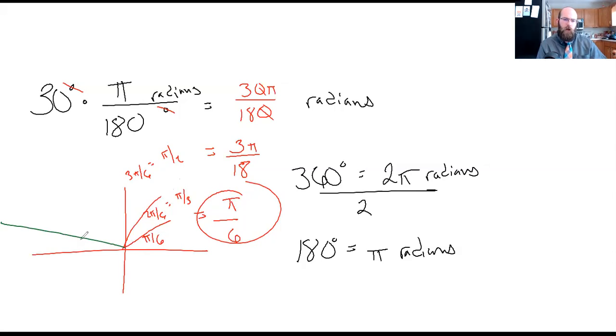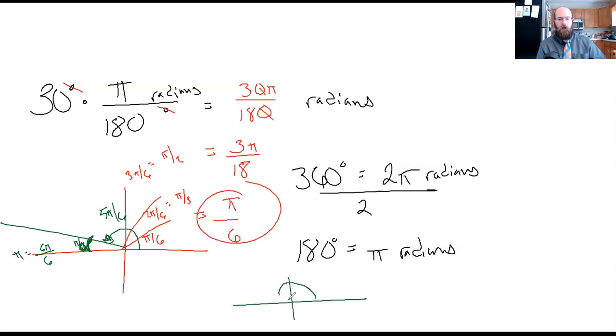I'm 30 degrees short of my x-axis on this side. Keep in mind, this is a full pi radians, or 6 pi over 6. I'm 30 degrees short, or I'm a pi over 6 short. So this angle over to here is a pi over 3. So this whole chunk is 5 pi over 6. This one should have been over 6. Sorry. So I'm going to write it down below.